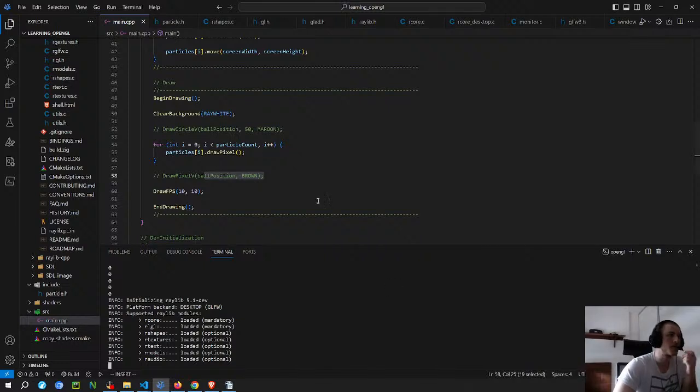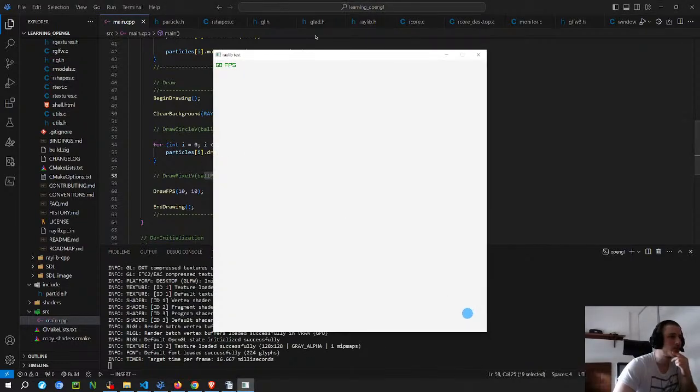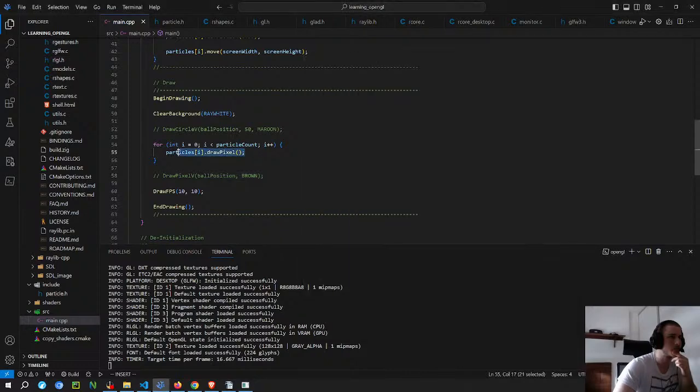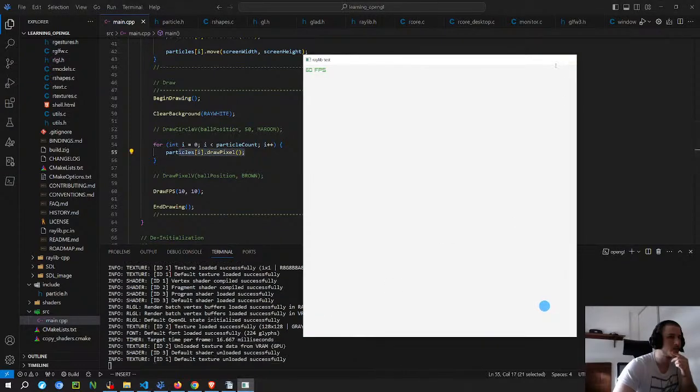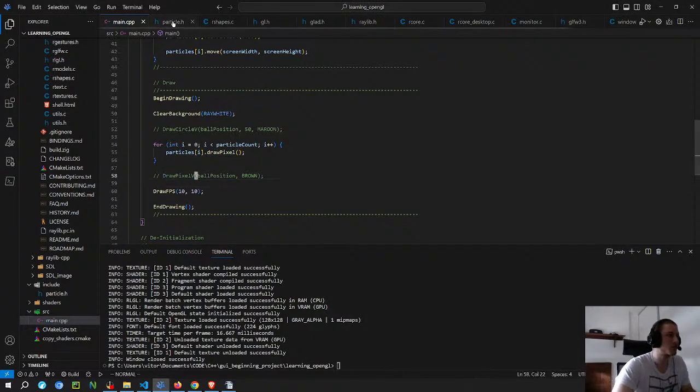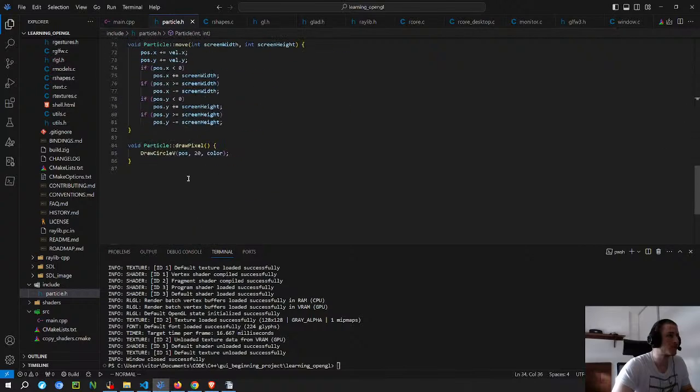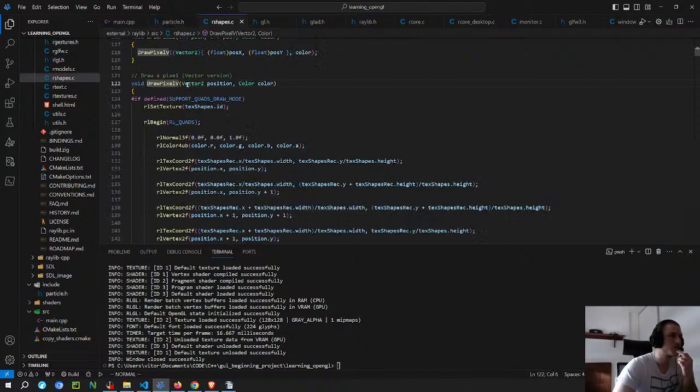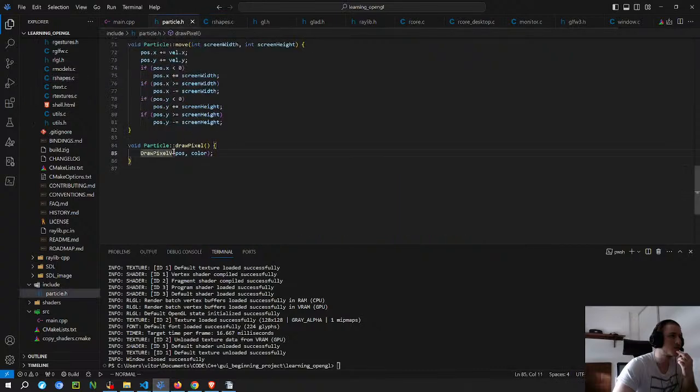I think that's probably this. Oh, it is working. Transition color.